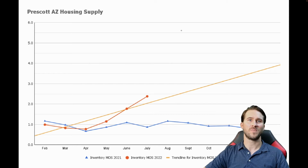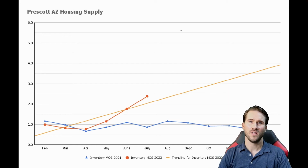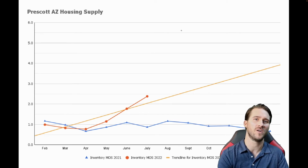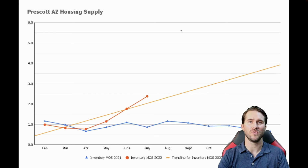It's very important because as a buyer and a seller both, you need to know what kind of market we're in. Being that we're in a seller's market right now, the upper hand is still to the sellers because of the lack of inventory. Even though we are starting to see some price reductions and we're starting to see some buyers not having to compete, putting in an offer and not having 3, 5, 10 other offers on the table at the same time. Which is nice for the buyers because you can come in with an offer at list price and hope to get it accepted instead of having to come in 10, 15, 20 grand over list price.